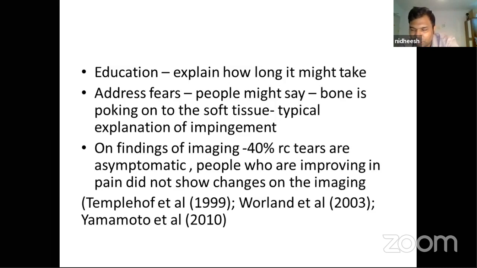And a lot of people have fears over medical imaging. Once they have an X-ray or other scan, they would come up with the diagnosis and say, this is what is happening. But it is a very tricky part, and it's very difficult to explain things to patients on imaging, because imaging is something which actually is a clear picture of what's happening inside. But research says otherwise, because there are a lot of good studies by the below people, and they're saying that 40% of rotator cuff tears are asymptomatic. And also, there was a study that clinicians conducted where they took scans of both the shoulders, and both the shoulders have tears in rotator cuff tendons, but one side is symptomatic and one side is asymptomatic, which came as quite a shock to a lot of patients and clinicians as well.